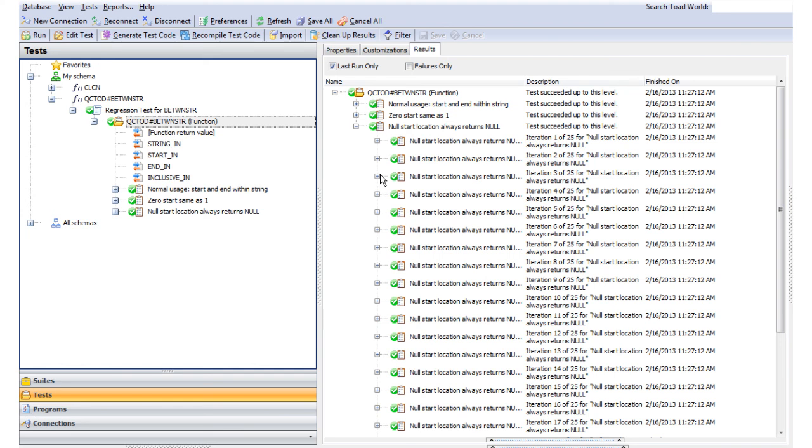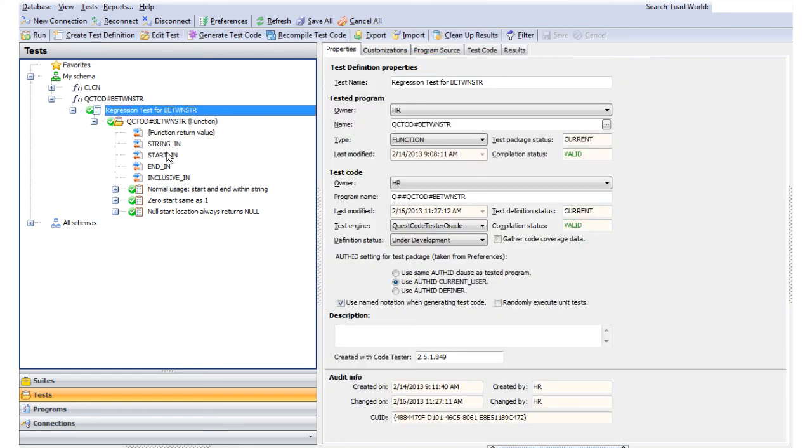And of course, you could create another test case, an entirely different test definition besides this regression test, in which I specify, say, 100 strings and 100 different numbers, which leads to lots and lots of test cases. And then you can run that kind of test overnight as part of a batch job because it will take quite a while. But again, you'll get a very strong level of confidence about the quality of your code.